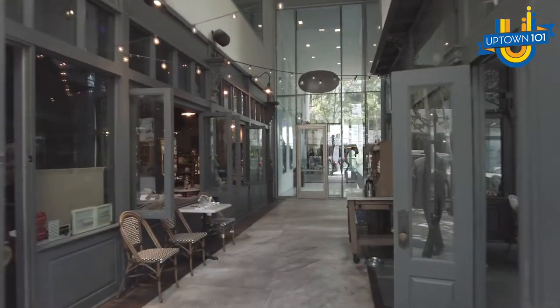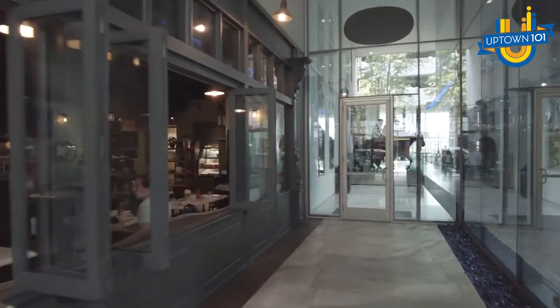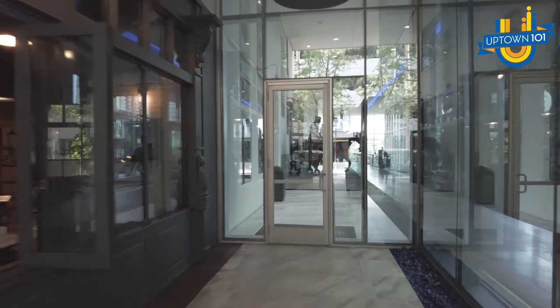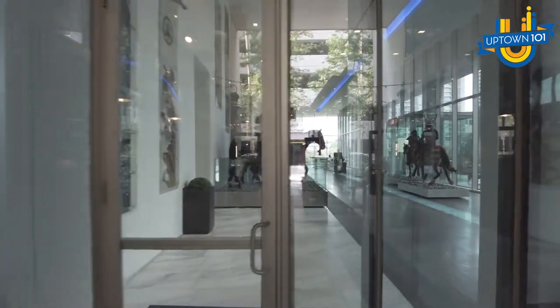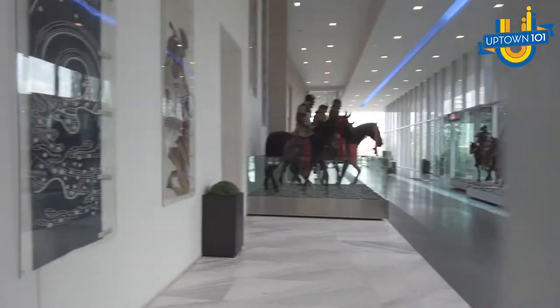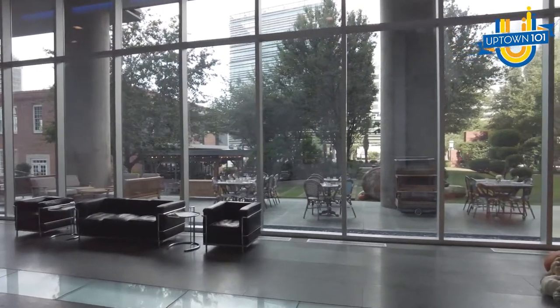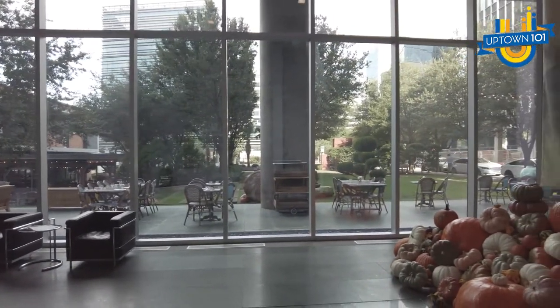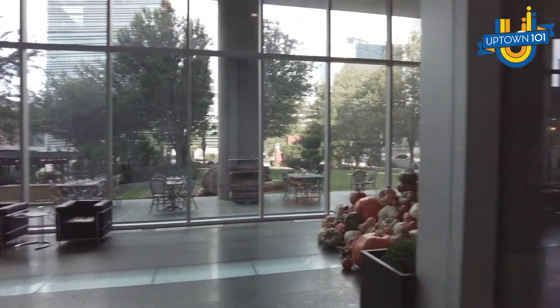You can go to any part of the bistro here and really enjoy this. There is the inside of the building — we won't really explore it, but I just wanted you to see what it looked like. It's a great building. It's a modern building, it's fantastic. It's got a great feel here.